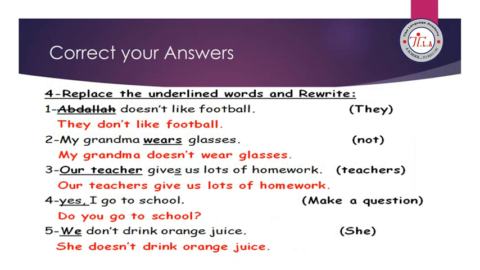Okay, we finished number 1. Number 2, my grandma wears glasses. Okay, it asks me to put not. So, I will start with my grandma. But if I put not, it will be don't or doesn't. I don't put not like this, not. No, it will be don't or doesn't. So, my grandma takes don't or doesn't. Doesn't, because my grandma is from the weak group. My grandma doesn't. After don't and doesn't, I write the verb infinitive. I can't write wears. I have to write wear without S. My grandma doesn't wear glasses. Okay? I put not in does. It will be doesn't.